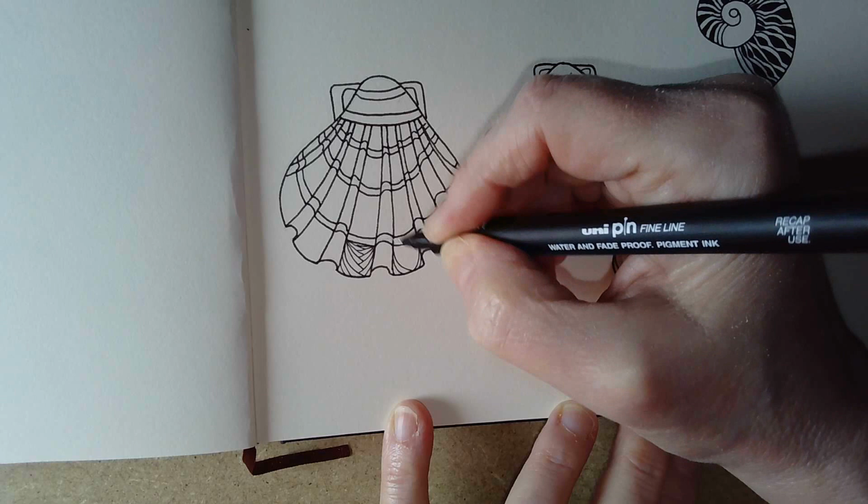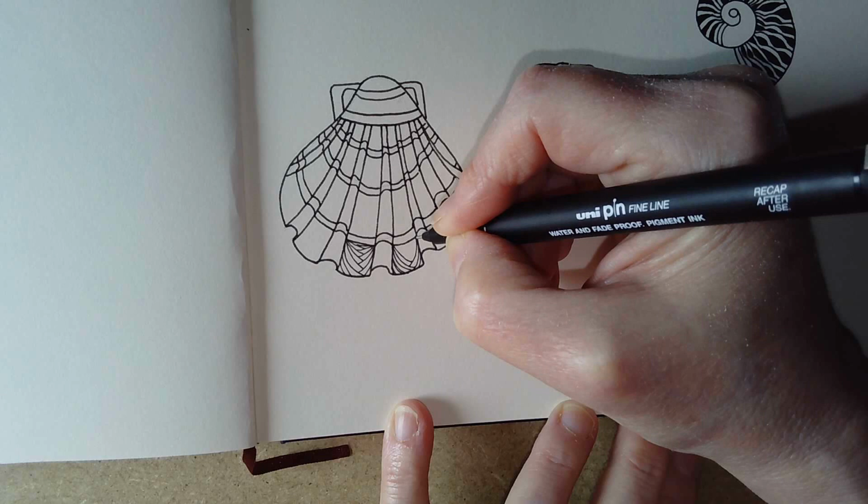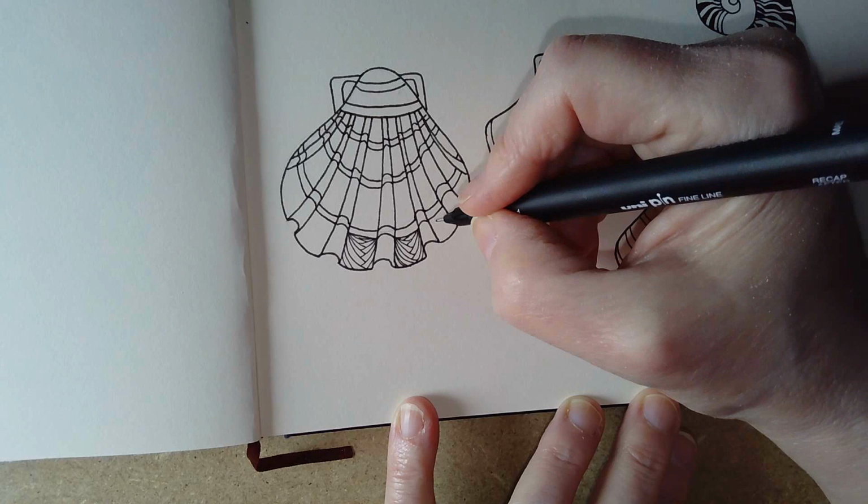If I've got a big space until these start overlapping, I'm just going to go back and add lines in. And then it's a question of overlapping them side to side. So you get a lovely woven effect there. I think I could have put a line here to create that edge, that border here.